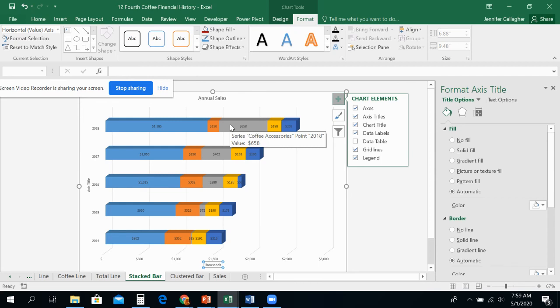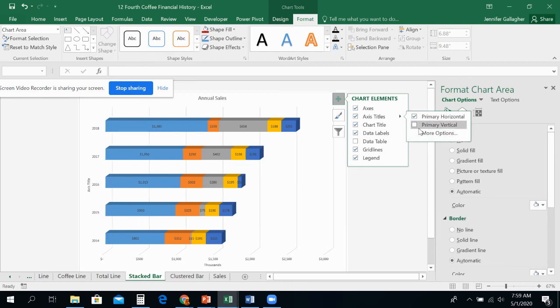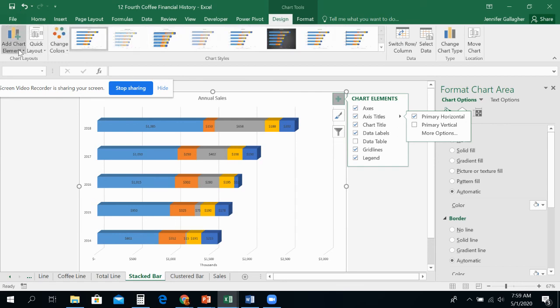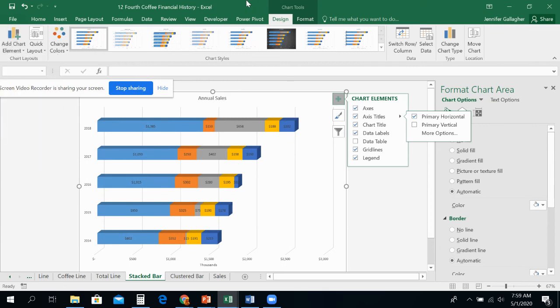Now we're going to delete some of them. So on the stacked bar chart, it says click the vertical axis title, which is this one. It doesn't have a title, and we're just going to press delete on our keyboard and it goes away. So that's how you can get rid of one of them if you want. You could come over here and deselect them in the chart elements, or you can also come up to design under add chart elements, axis title, and manipulate things as well. Or you can just delete on your keyboard.